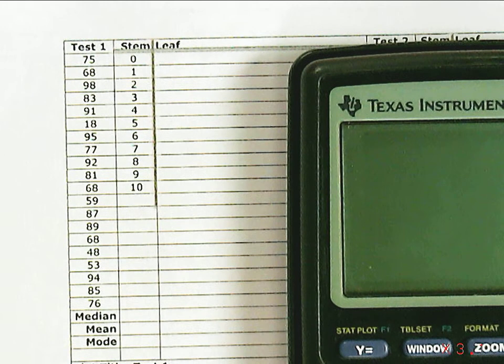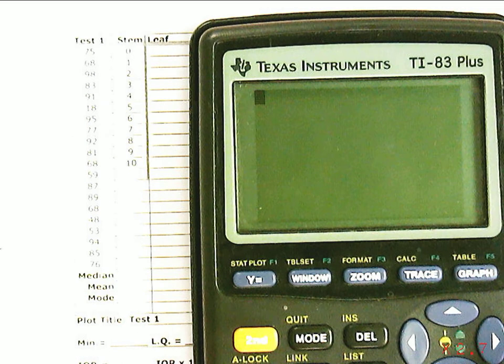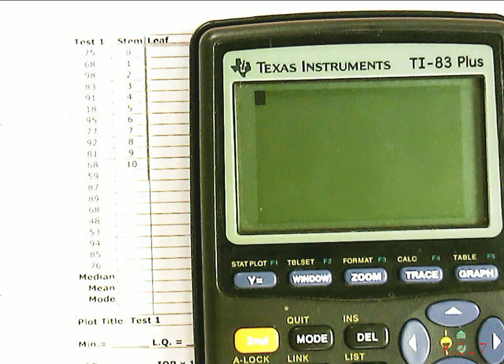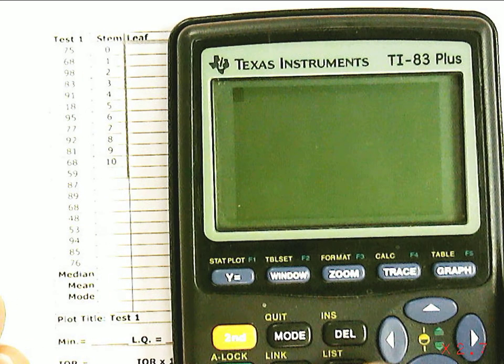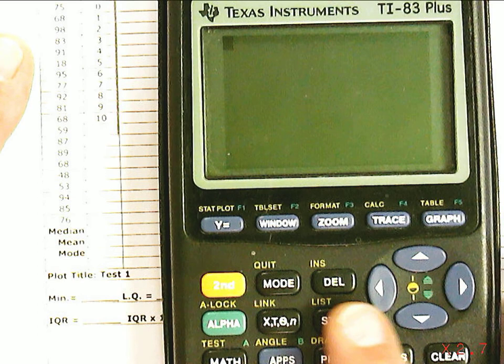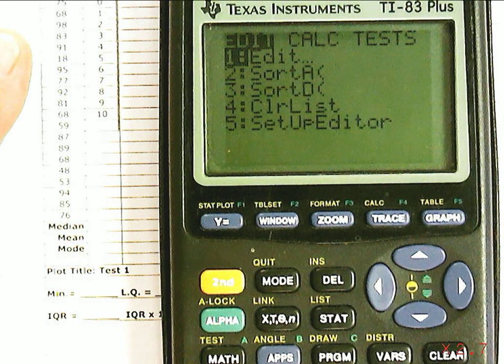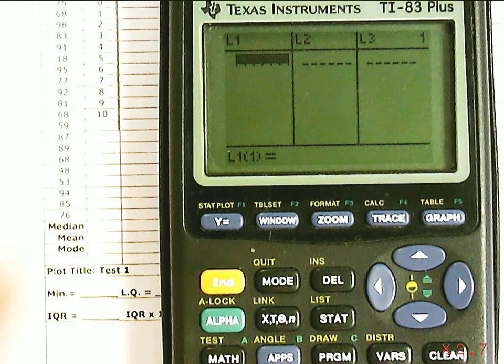And so the first part of this could be to just simply put the numbers that are here into a list on your calculator. So let me give us a little bigger view here so we can see the buttons I'm pushing on the calculator to do this. Now, the graphing calculator, this is a TI83 I'm using. When you want to put in numbers in the list, you just simply hit this button that says Stat on it, right here. My finger is, see that? So you push the Stat button, and you get this menu, and then you have to push the Enter button, the very bottom right of your calculator, and then it allows you to put in numbers in the list.